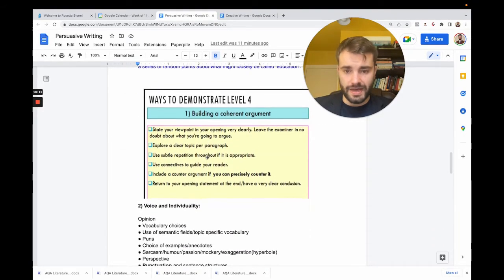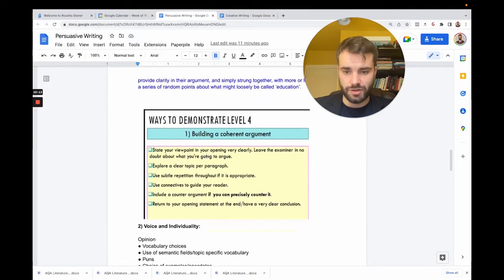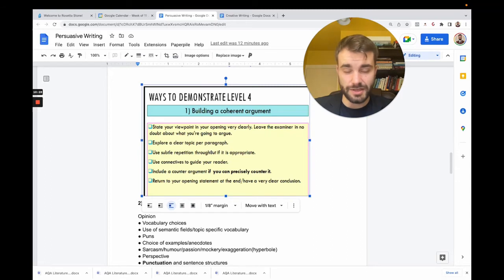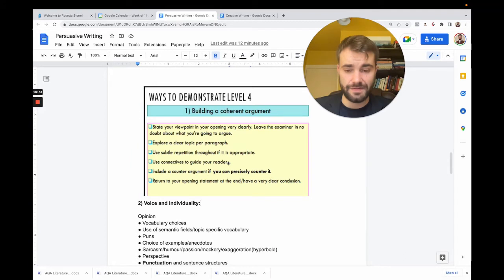So some of the ways you can create a coherent argument would be stating your viewpoint super clearly at the beginning, just incredibly clearly, directly, unmistakably. Making sure each paragraph has a focus, so using a topic sentence to introduce a certain topic in each paragraph. Using repetition sometimes, so you could kind of link back to things you said before, repeat them in different ways. Using connectives, so linking together your paragraphs by saying, for example, another way in which this works is, or on the other hand, some people might think this, so then you're showing their connections between the paragraphs, they're not just random and disconnected.